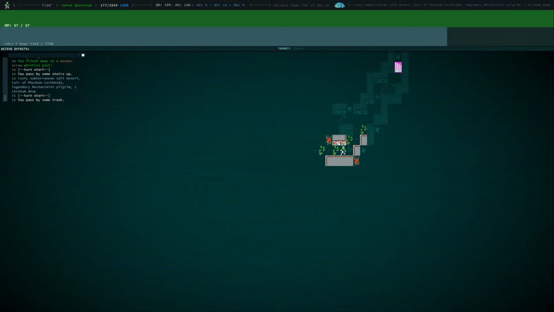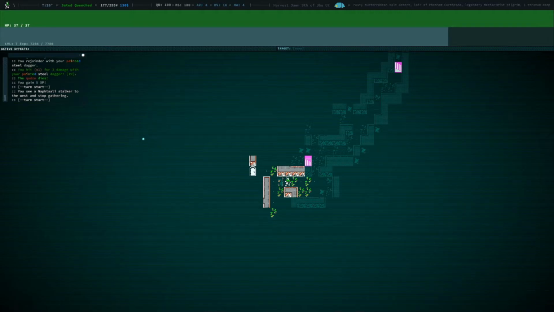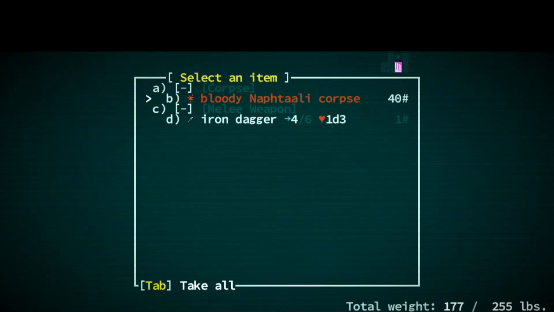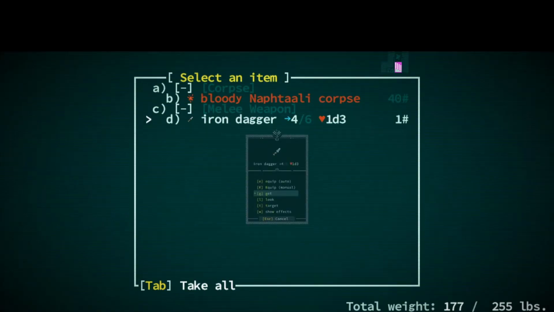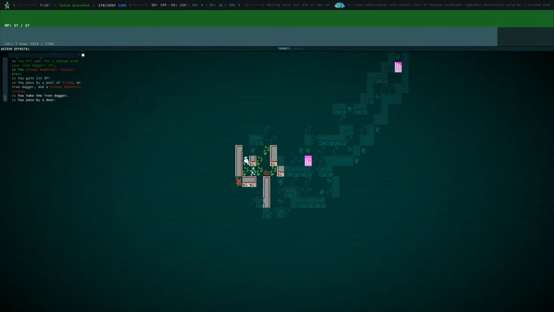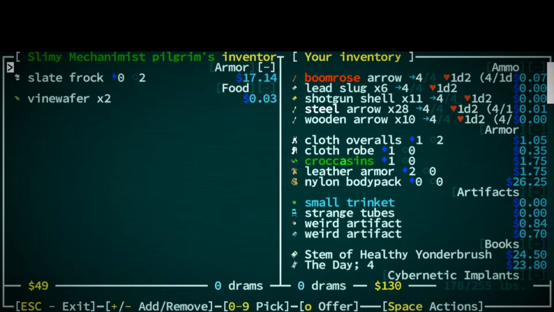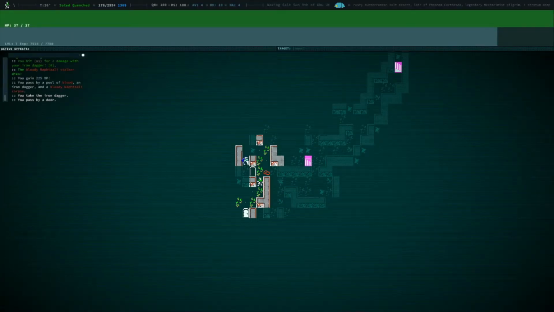Nice thing about these underground places, if there is a Sightless Way dude... Don't know what that was. If there's a Sightless Way dude, then we're probably right in front of them because of these very short turn corridors. Slimy Mechanimous Pilgrim. Nice. Do you have anything? Slate Frock. That's not great.